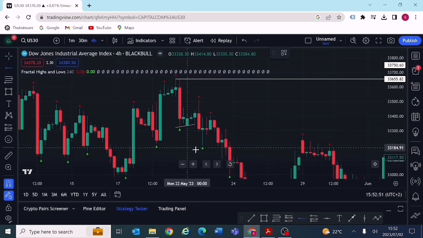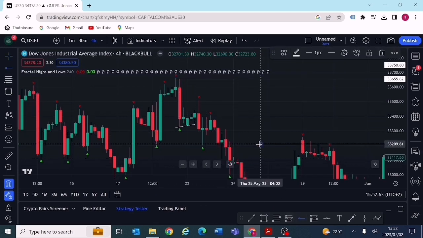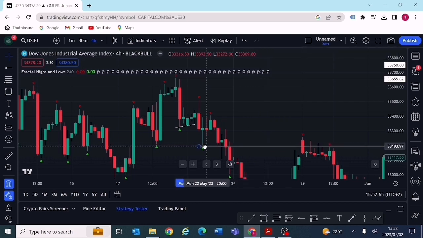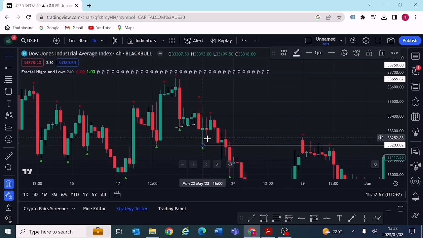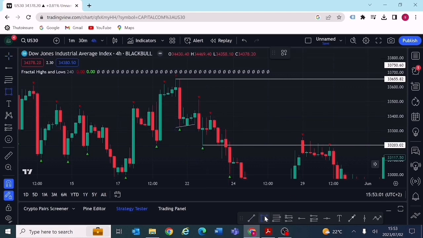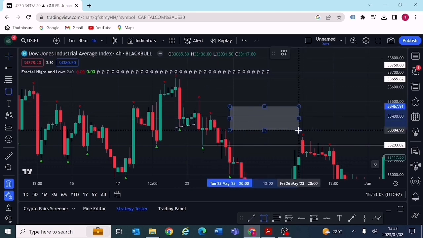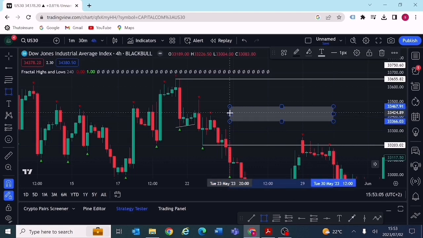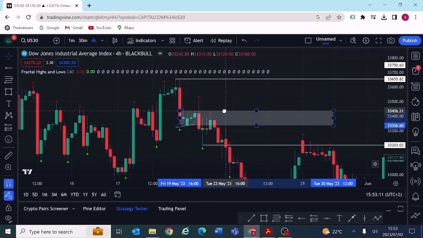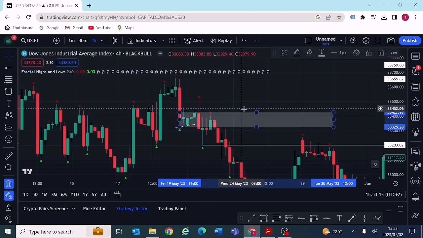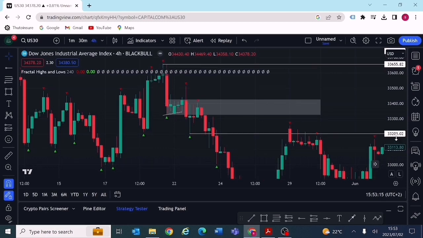Then we have our low. Where is our low? We can see that price started retracing back at this low. It started making a move up. When making a move up, it tested this supply zone. This is actually where structure broke. So you have this supply zone. So this is exactly what we want to see happening.